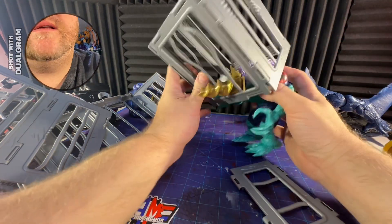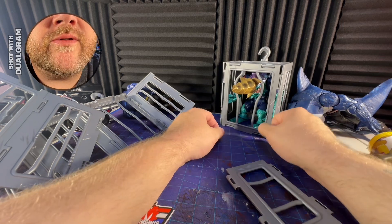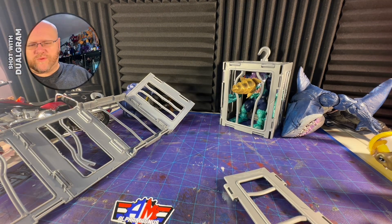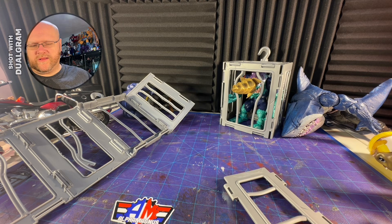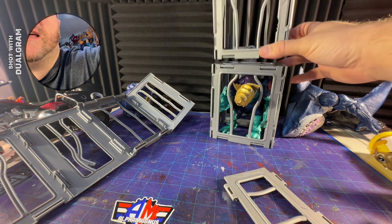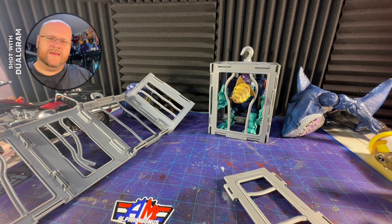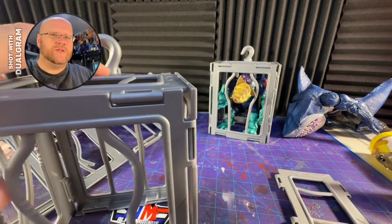I'm sure they'll start releasing these in different colors, making it even more difficult to actually finish a thing off. But if you're just setting them down, I guess they're fine. It is nice that they did make it out of a very bendable material, so you could have him in the corner like 'I'm in Street Shark jail.' At minimum this should have been removable so that you can stack them.